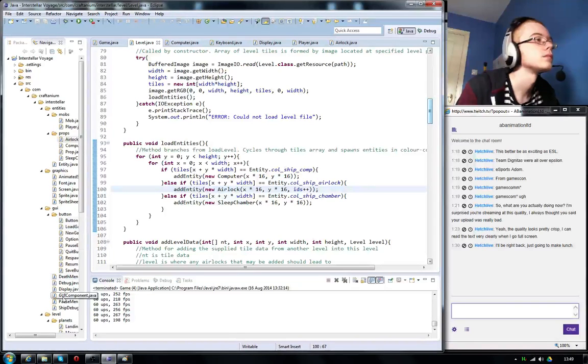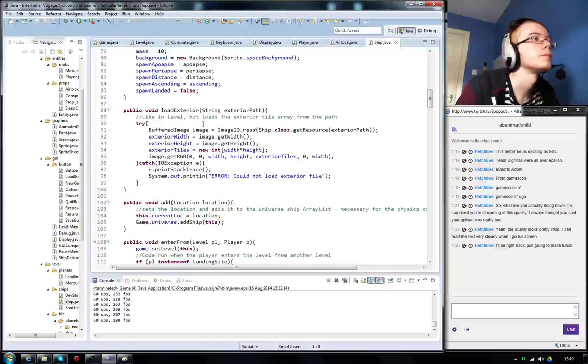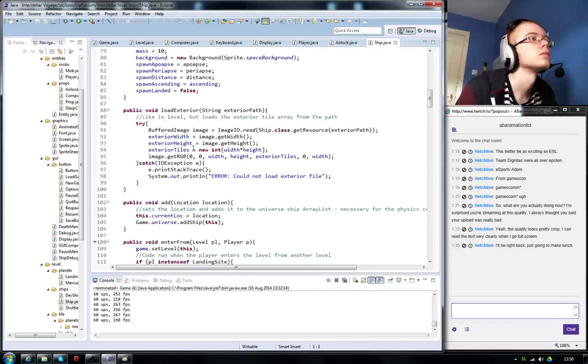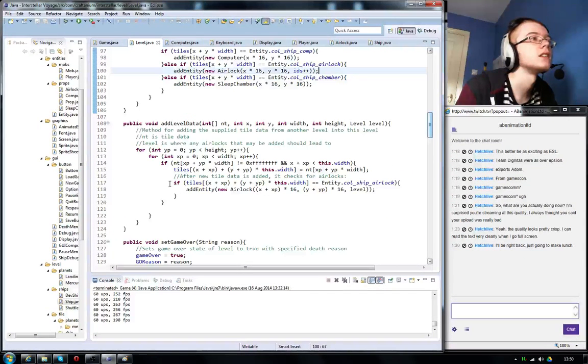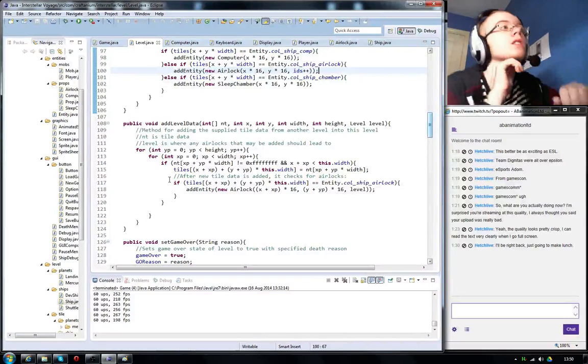Now, the problem is, I believe, the ship over in this class does things slightly differently. Maybe. That's weird. Oh yeah, that's because I was down there, wasn't it? Okay, that could work. That's already sort of implemented.